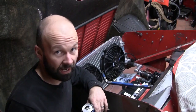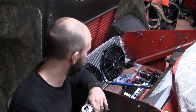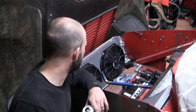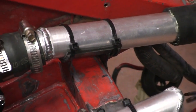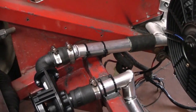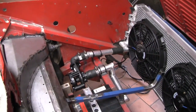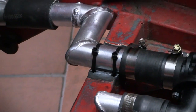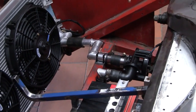So a fair bit more cutting, welding, measuring, then cutting again, because you should measure before you cut, and then welding. We've got two water pumps and all associated plumbing installed. It would have been a hell of a lot easier to run a single water pump, but decided to go with two because with the big distance between the engine and the radiator in this car, I'm tipping there's quite a large pressure drop there, and with two water pumps in series, that effectively doubles the pressure in the system. So hopefully to cope with that pressure drop.